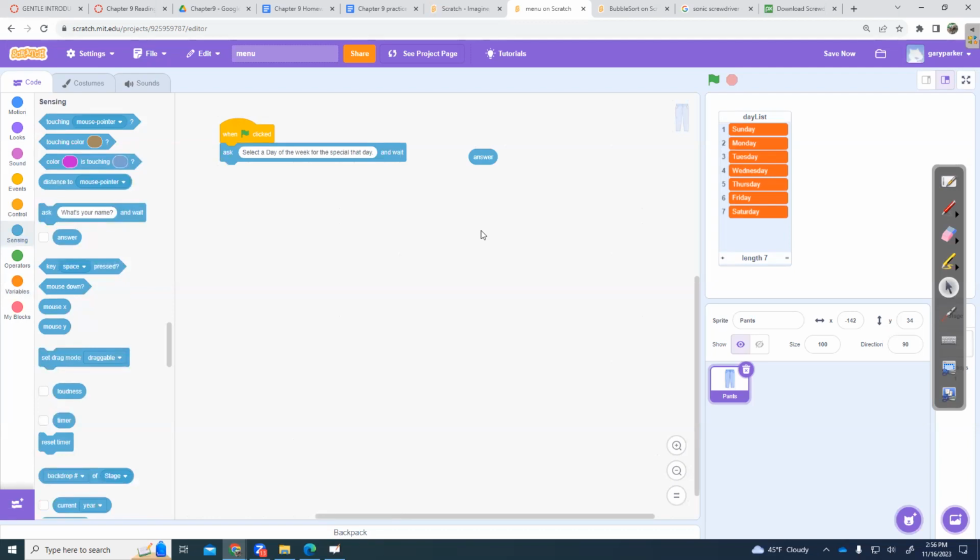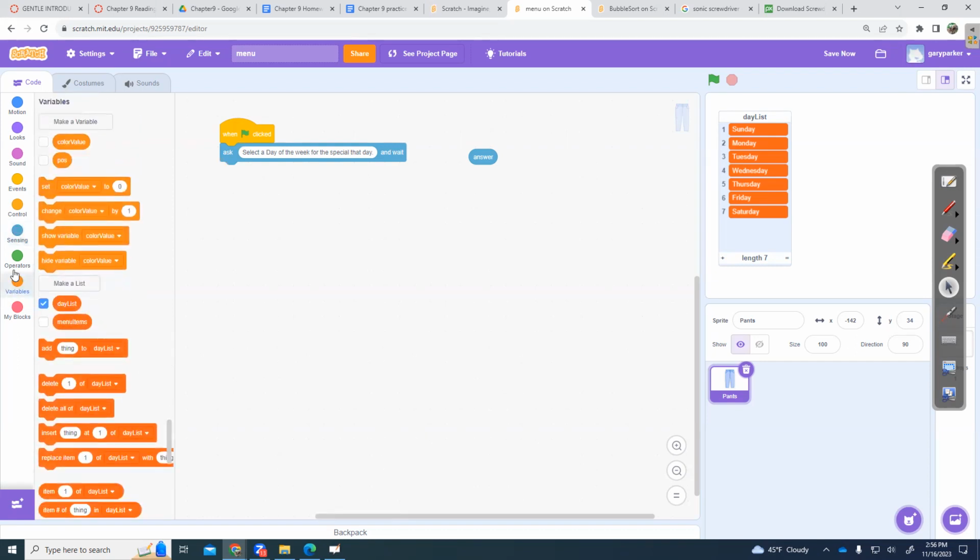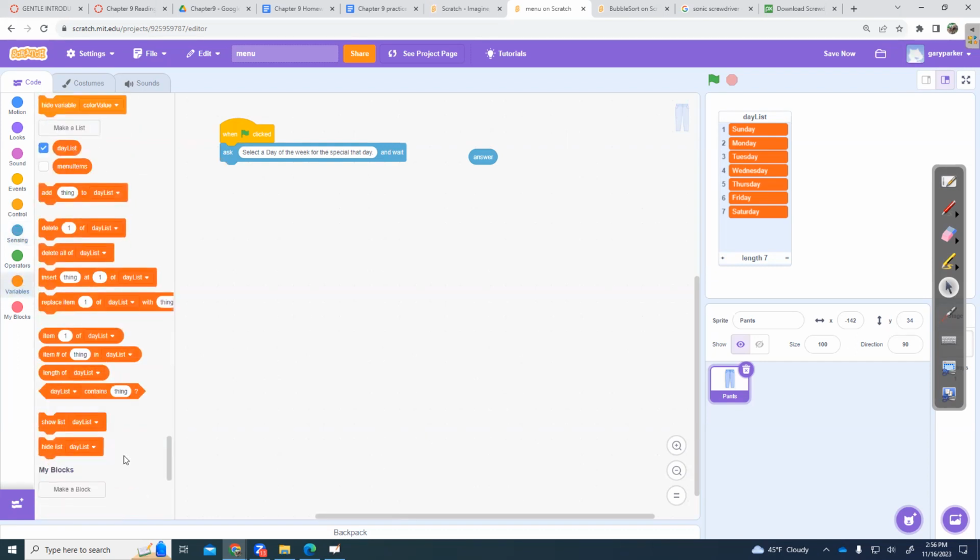My hope is they entered a day of the week, and I have a way to check that because Scratch has some blocks about seeing if things are inside of a list. We just used that. So I want to know if day list contains what they said. If it does, then we get to use it. And if it doesn't, then I'm going to have to say, sorry, that doesn't work. I'll deal with that in a minute.